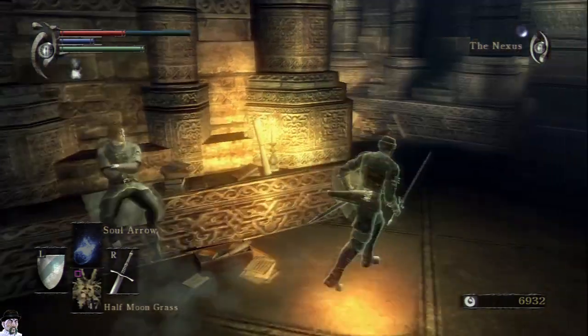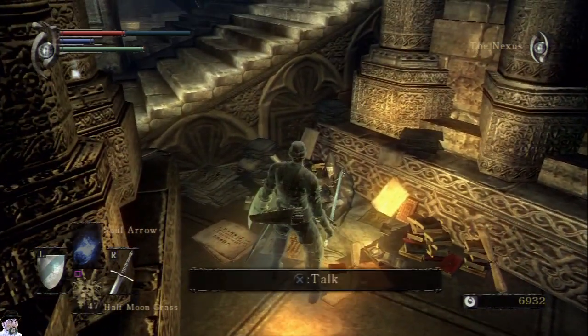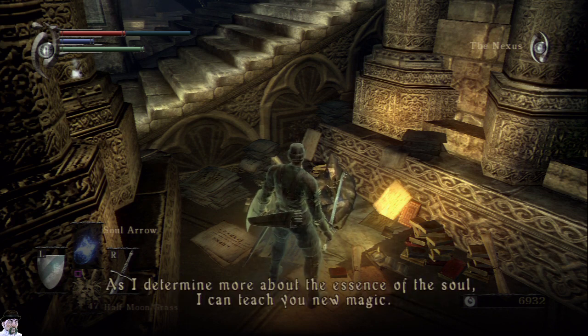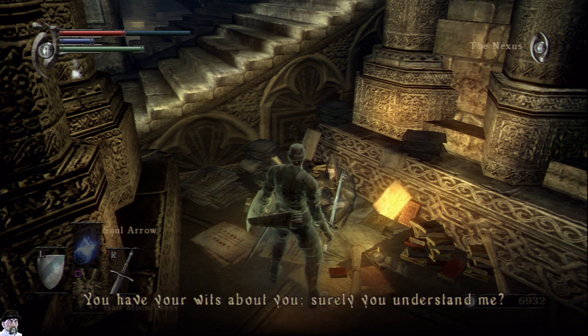Okay, I will. Hey, Sage Freak, what's up? How are you liking the new place? I have a proposal for you. Could you bring your demon souls to me? As I determine more about the essence of the soul, I can teach you new magic. A demon's soul is no mere amalgamation of lesser souls. You have your wits about you. Surely you understand me?